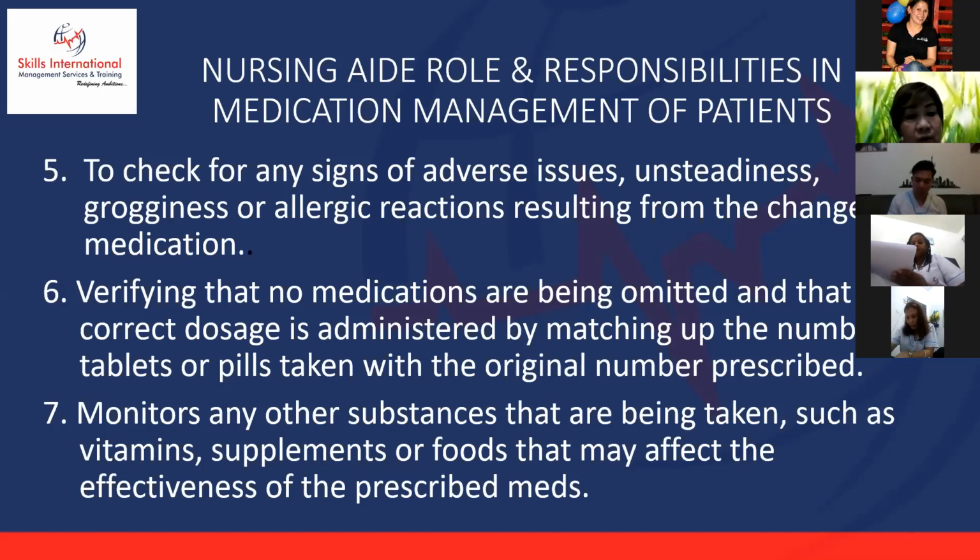And that the correct dosage is administered by matching up the number of tablets or pills taken with the number in the original prescription. Like for example, you have to give 10 medicine, 10 tablets. Out of the 10, there are tablets, there are capsules. So with that 10, you are now checking how many of these are in that list the doctor has given you. So you have to compare.